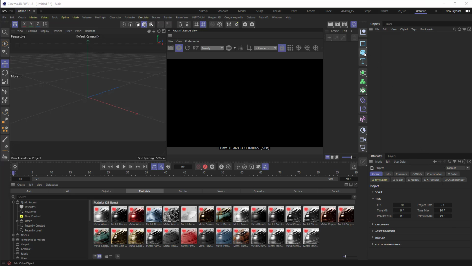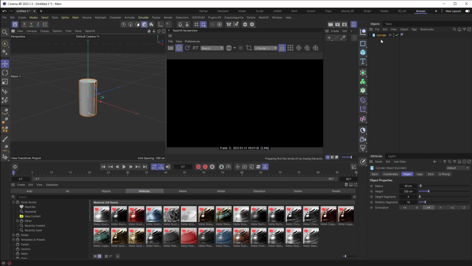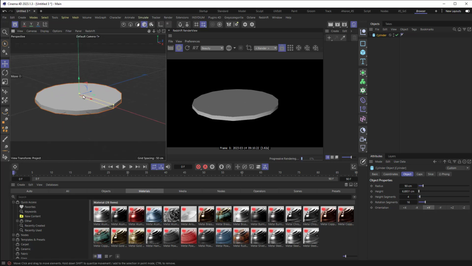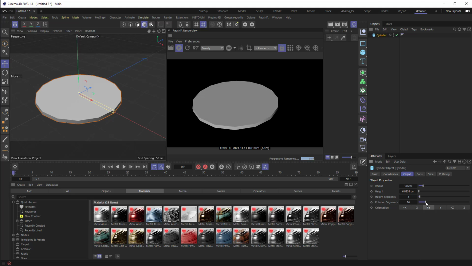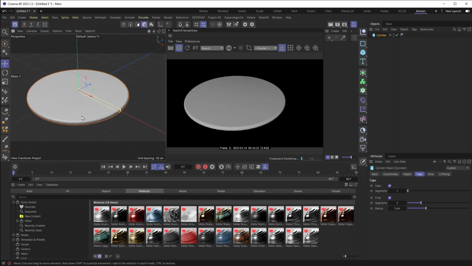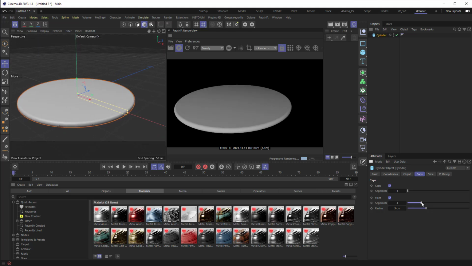I'm going to create a platform to hold the sword. And so I'll choose cylinder, and for the cylinder radius, I'm going to choose 90, maybe. We'll start with that and see if that works. We're also going to lower down the height a bit, and we're going to zoom in here just a little bit, and make some more changes, get some more rotation segments on it. I wouldn't mind getting a cap on there, so let's put in a cap and fillet it. I don't know the right word. That's already looking pretty good. Well, we can give another segment like that, and yeah, I think that's looking pretty good for what I want.